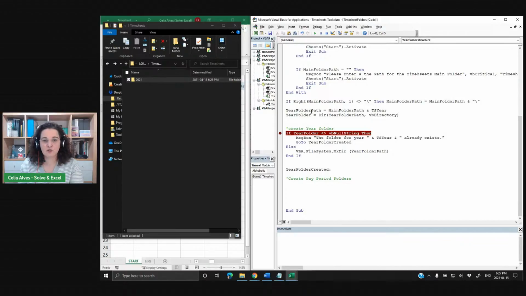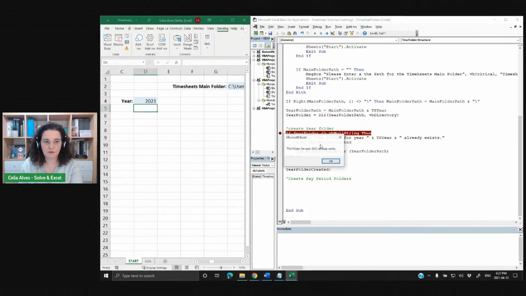And so if I do this again, F5, and now I go F8, F8, at this step here, now that the folder already exists, it tells me the folder for year 2021 already exists. Okay. And now it goes to the next line of code, go to year folder created, jumps into there.